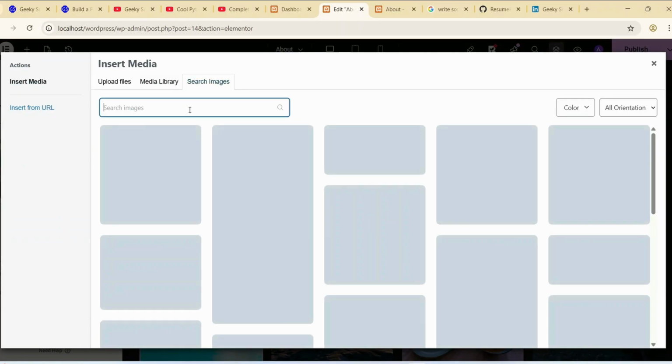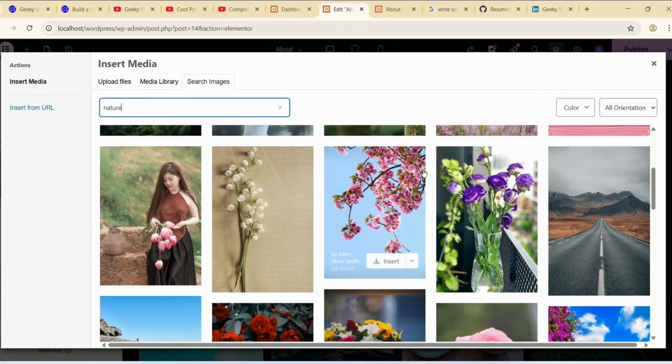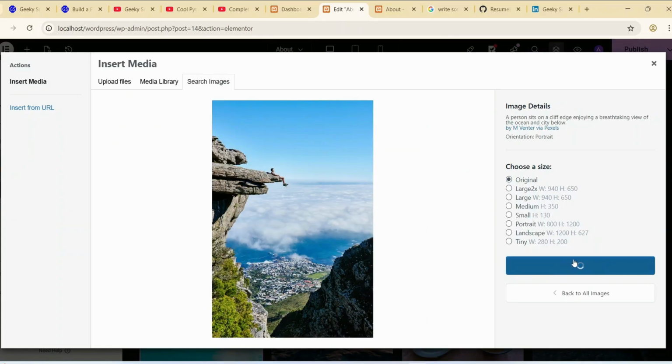So you just basically search images over here. Maybe you can try searching nature. And you select the image from here, click on insert.